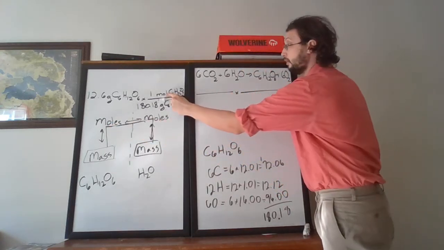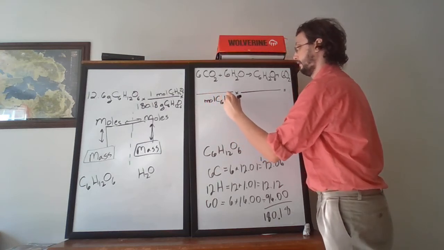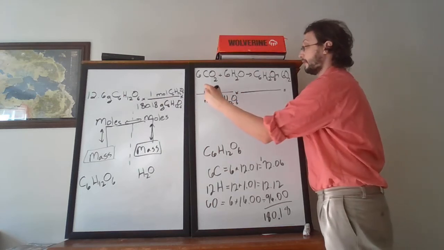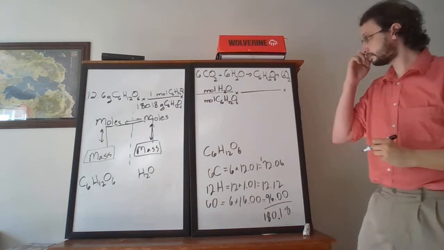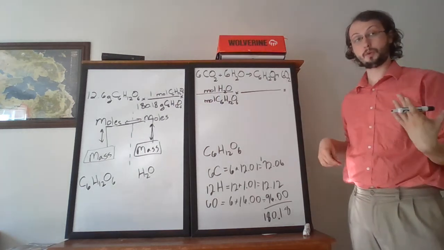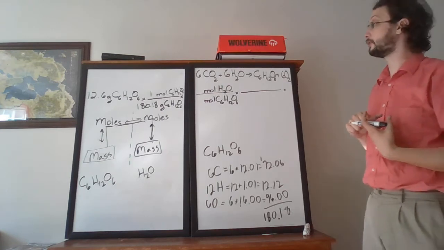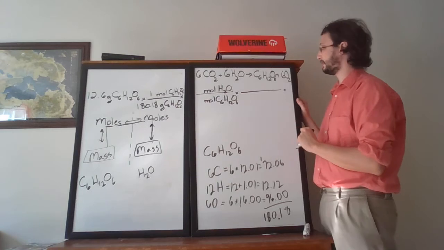So we know that moles of glucose has to go on the bottom so the units cancel out. And we need to go to moles of water, so moles of H2O go on top. To figure out what numbers go in the blanks, we have to look at our balanced chemical equation, which you can see probably better on your page than you can in the video. So we look for moles of glucose. Let's see, glucose is over here.